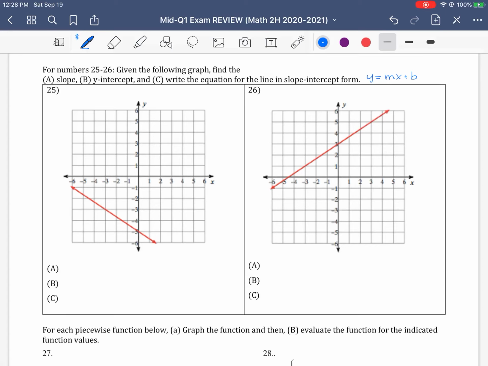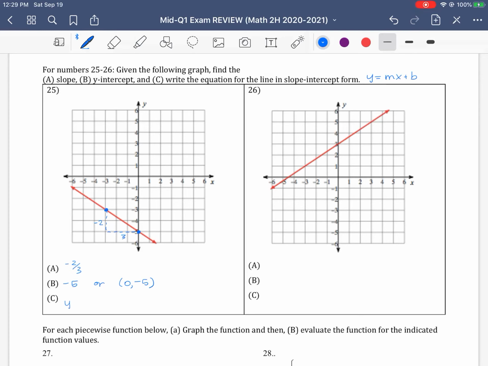On this first one, again, we find 2 lattice points when we're counting the slope, and we move from the left point that we found crossing to the right one. So notice this is going to go down 2, and then it's going to go to the right 3. So our slope in this case would be -2/3. The y-intercept, again, if you look at the y-axis, it looks like the function's crossing at -5. So our y-intercept would be -5, or as a point, we could write it as (0, -5).